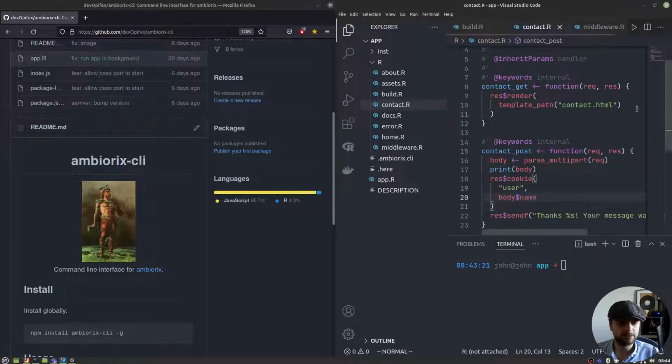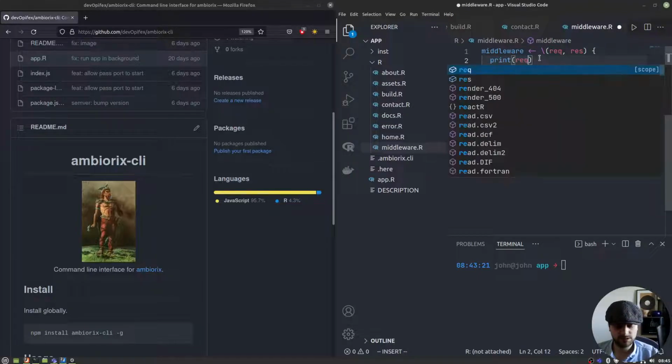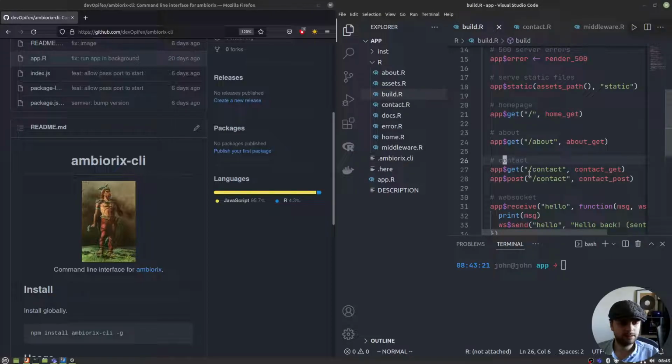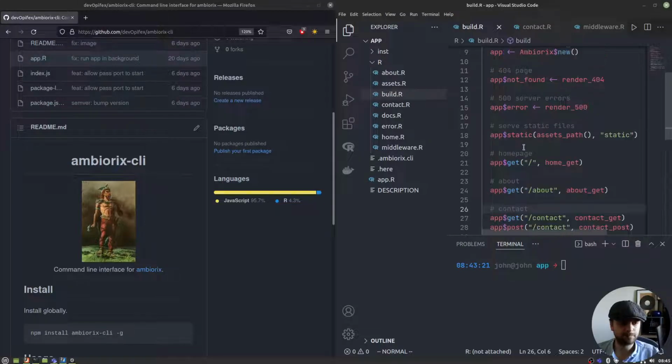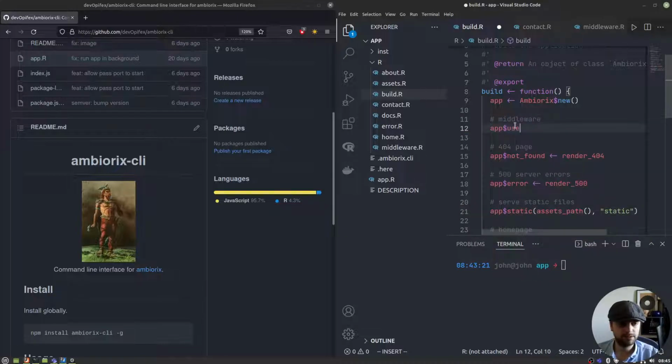So if you go back to contact, the get gets a request and response object, and the contact post gets a request and response object. Our middleware is going to do the same, except it's just going to print the cookie, and it's not going to return anything. Whereas those handlers are on specific routes and methods, the middleware, which I'm going to place here, isn't. The middleware works on every route. So here I'm going to run that function, middleware. Again, no brackets, I'm not calling the function, I'm just passing it.